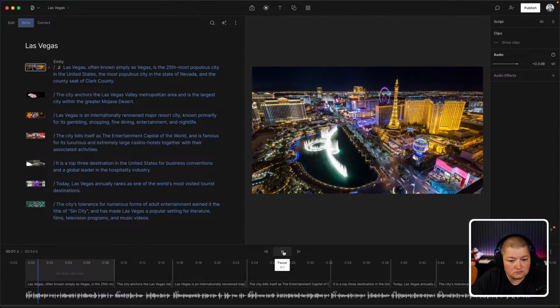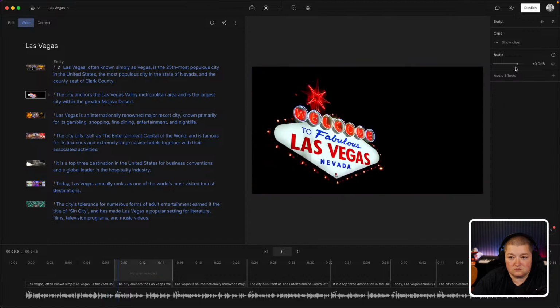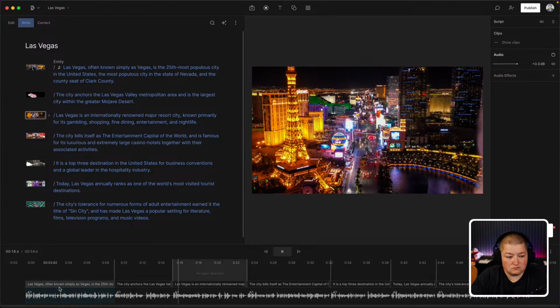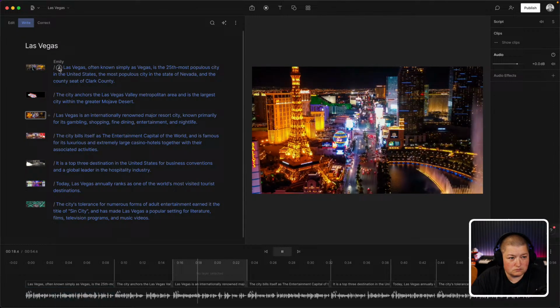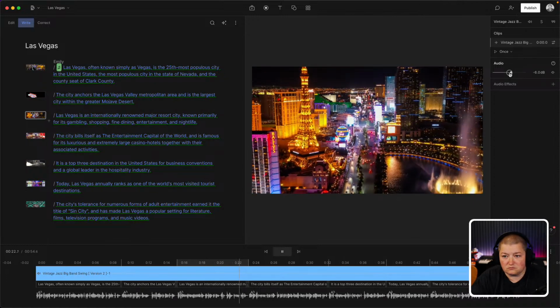Las Vegas, often known simply as Vegas, is the 25th most populous city in the United States, the most populous city in the state of Nevada, and the county seat of Clark County. The city anchors the Las Vegas Valley metropolitan area and is the largest city within the greater Mojave Desert. Las Vegas is an internationally renowned major resort city known primarily for its gambling, shopping, fine dining, entertainment, and nightlife.